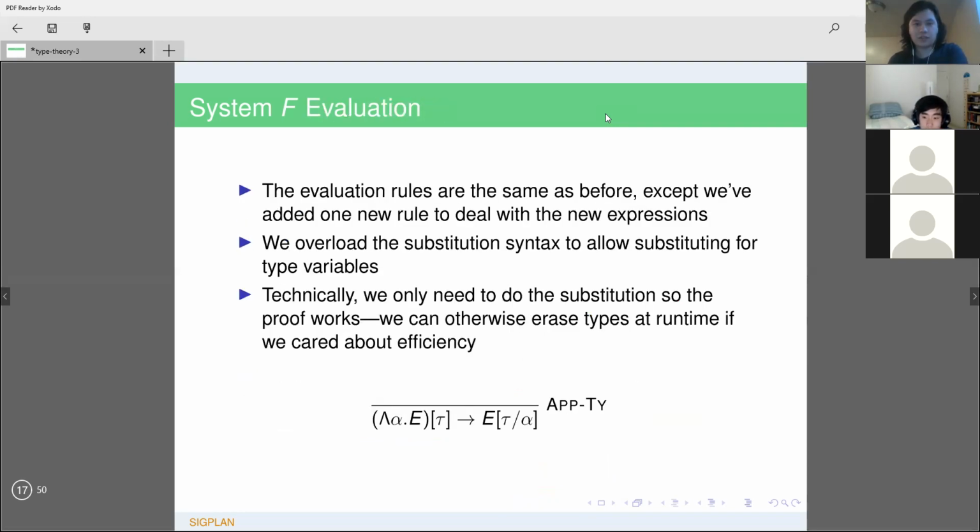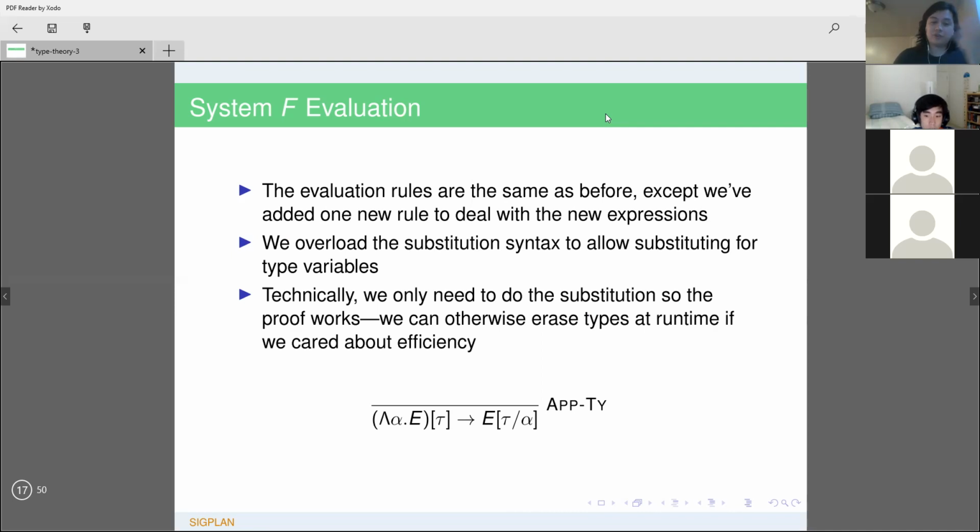So, evaluation rules. We have all the rules from before: the congruence rule, beta reduction, and alpha conversion. We also technically need alpha conversion for these type abstractions. It's called alpha conversion because we usually use alpha for the variables, but it's different. Anyway, the only new evaluation rule we need is this one.